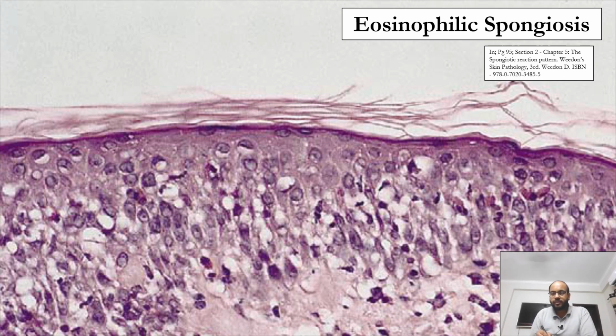you can have eosinophils. So can you see this cell is a little bit red? This is a little bit reddish in color as compared to the surrounding area. This is red. This is red. Why? Because now they are not neutrophils. They are eosinophils.